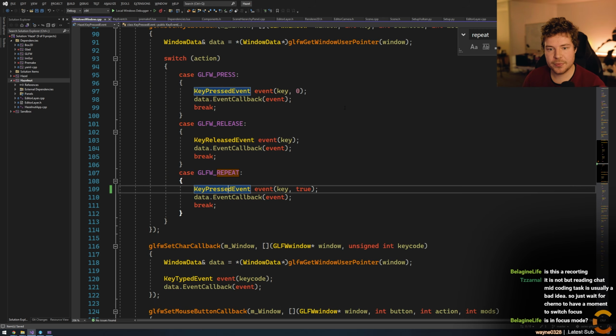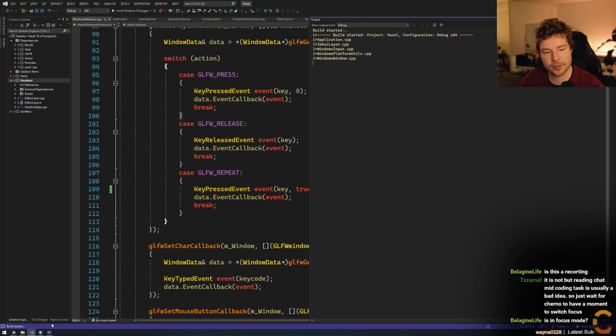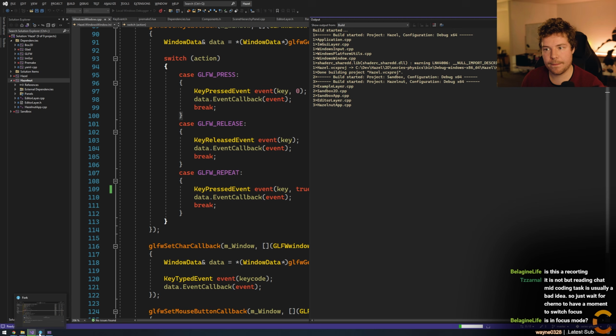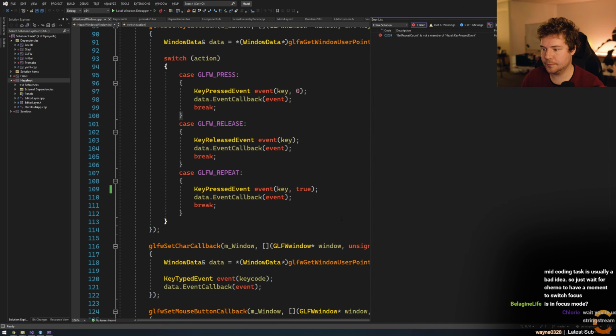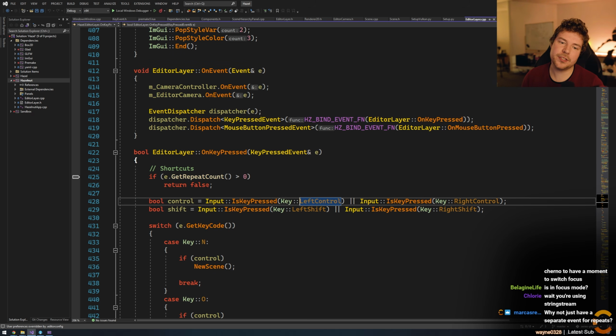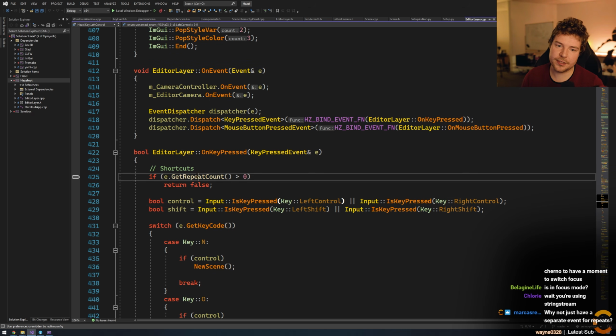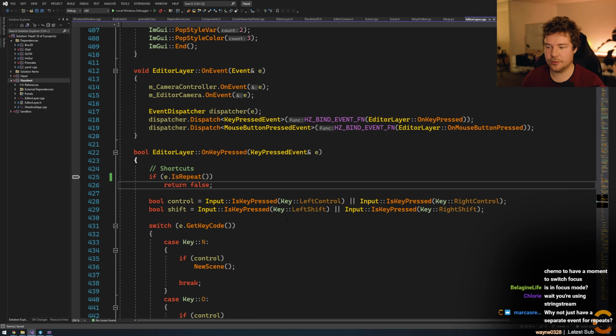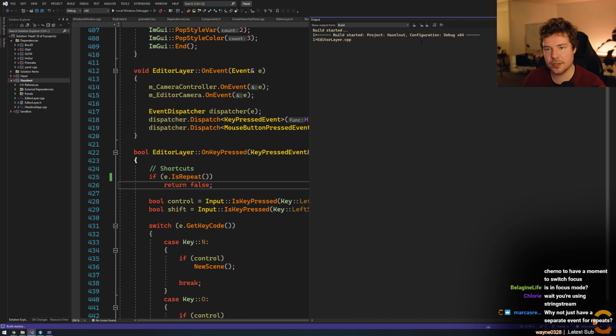So therefore that's a true, that's a false. Make sure that compiles. And obviously the way we test it is like this anyway. So if it's a repeat, for example, then we'll just do that. So it actually makes stuff a bit cleaner as well.